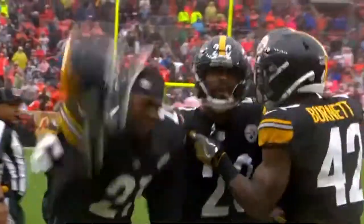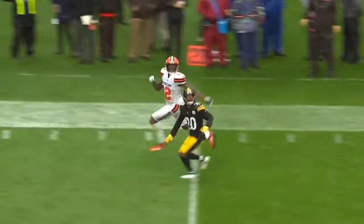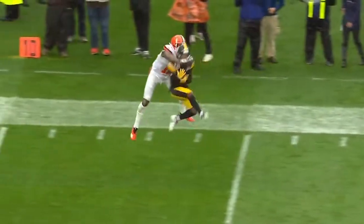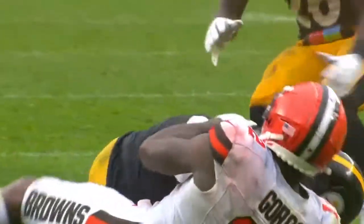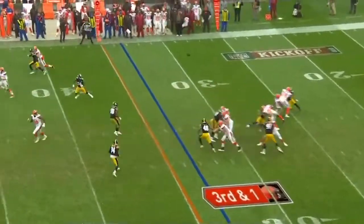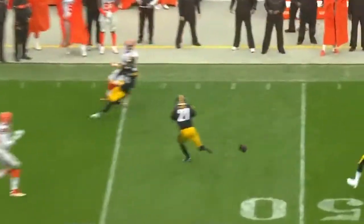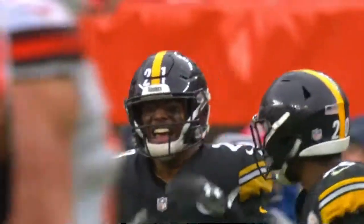Well, he tried going to Gordon, getting the jump ball down the sideline. Well, we talked about Tyrod Taylor taking a one-on-one, getting that matchup. Look, Gordon had a step on him, just underthrown. Great play by Sutton there, securing it. Gordon did everything he could to try and reach over the top of him and knock it loose. Play fake. He throws it up the seam, incomplete. Sean Davis knocked it down.